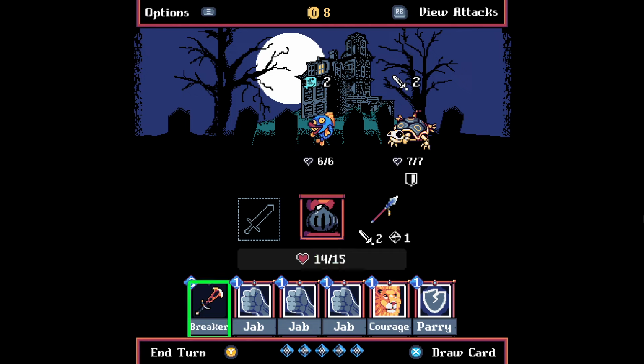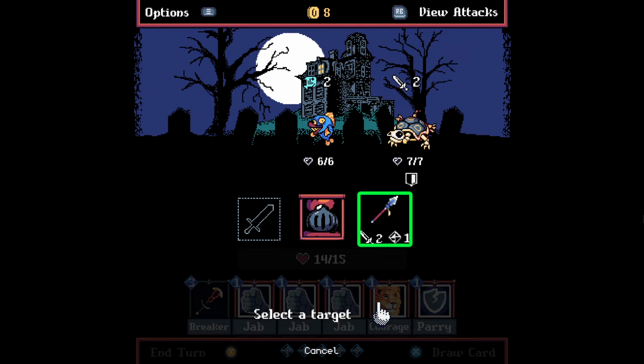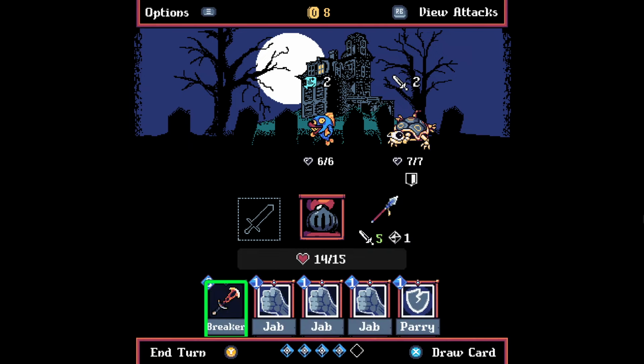Let's... Your hand. Breaker. Mana cost 3. Bottom bar. Your hand. Parry. Courage. Mana cost 1. Action. Give a weapon plus 3 damage for this turn only. Select a target. Apply to right weapon. Let's give that power. Button. Press return. Breaker. Mana cost 3. Okay, weapon. And now... Attack 3. I still don't have to burn mana to use it.